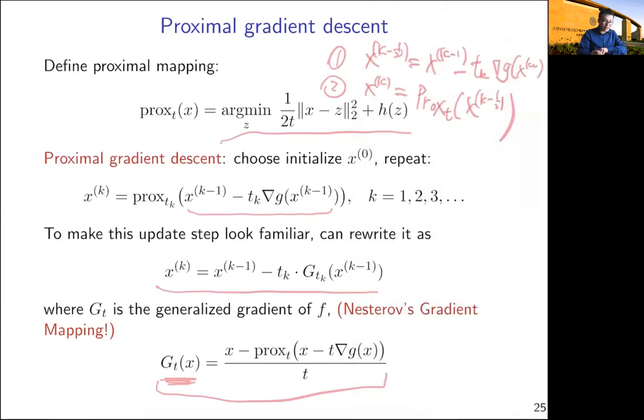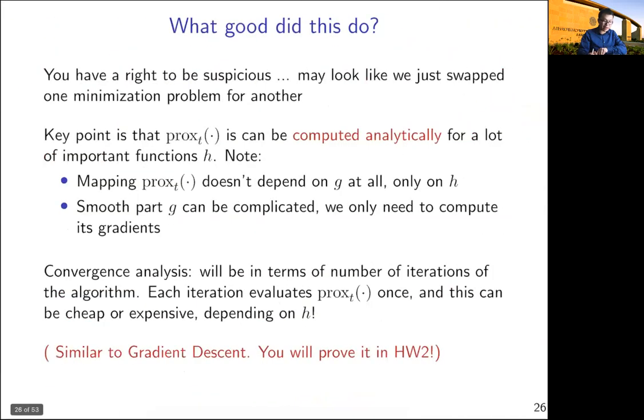So it turns out that there are many cases where this proximal mapping can be evaluated very efficiently, and sometimes it's just linear in the number of parameters that you're optimizing over. So often they can even be evaluated analytically. So we know the closed form solution of that, so we don't have to use an iterative algorithm to solve that.